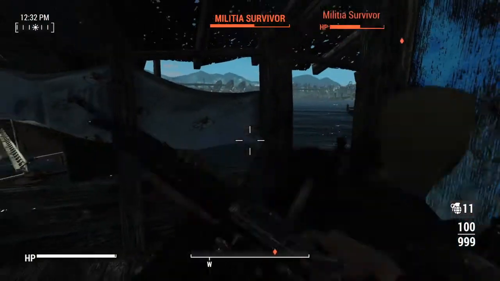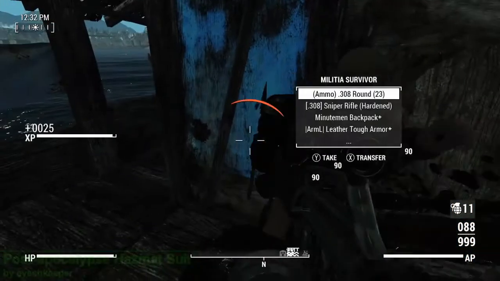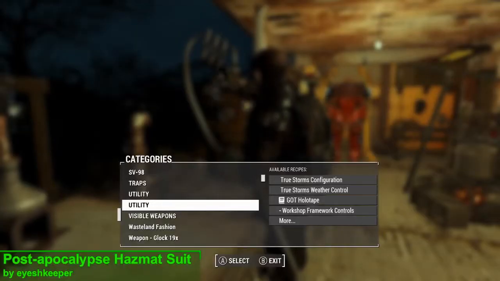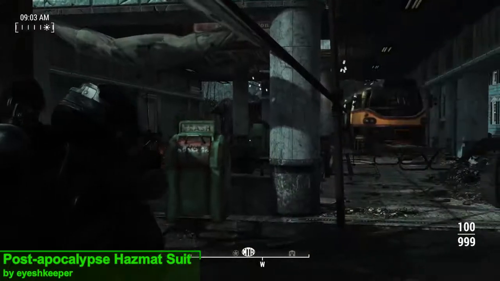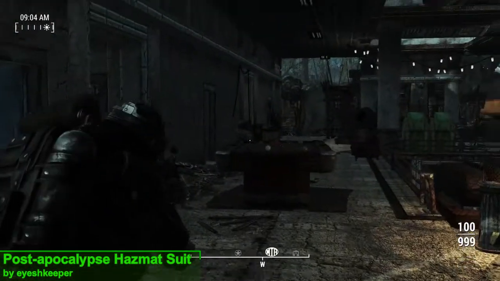Now, in keeping with the armor mod theme, which was not done on purpose by any means, we have the mod Handmade Post-Apocalypse Hazmat Suit. To get your hands on this outfit, simply visit any chem station and look under the utility section. You don't require any perks to craft this, but you will need some very specific crafting materials, such as a hard hat and a Vault 111 jumpsuit.